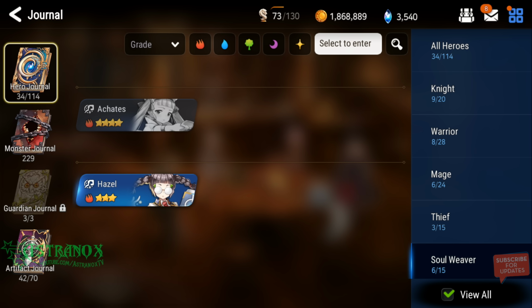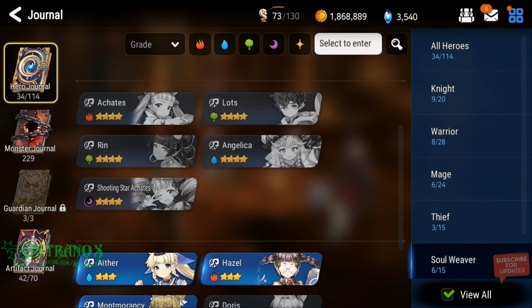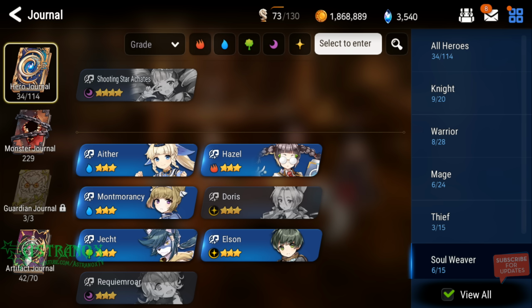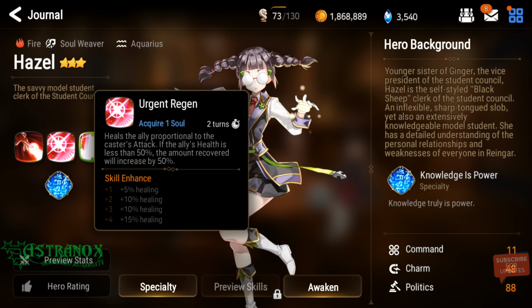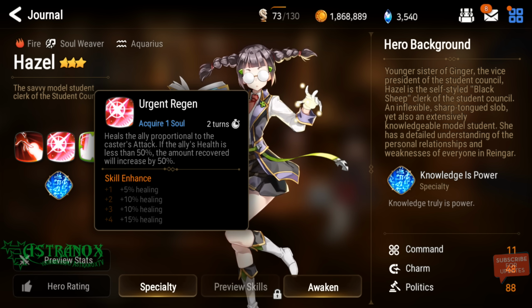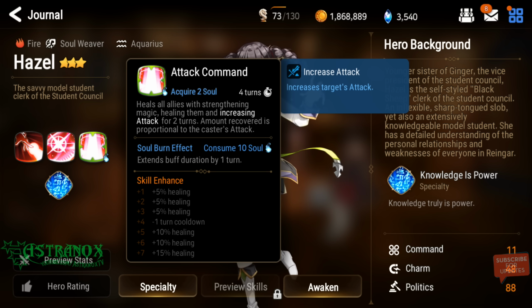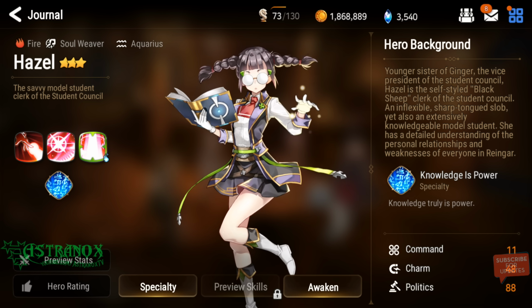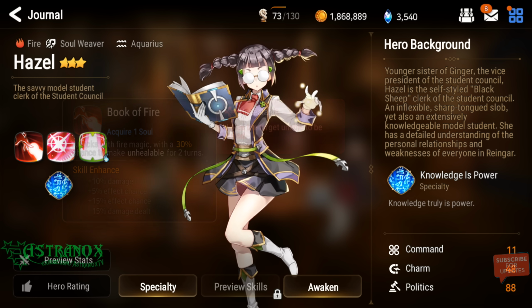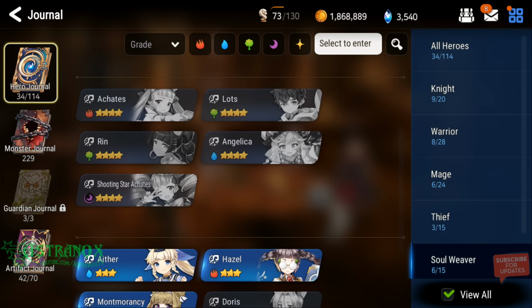Let's go here, Soul Weaver. Let's see. So healing based on attack, I believe. Yeah, that works. So this scales based on her attack, and it also increases attack for all allies. So Hazel could work, and she's fire as well as him. Could work for Golem.